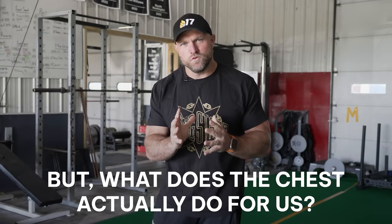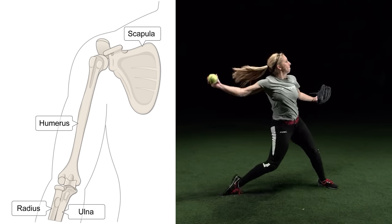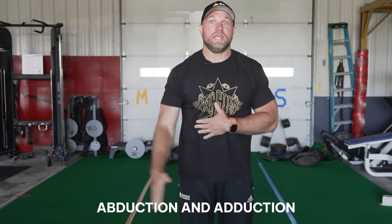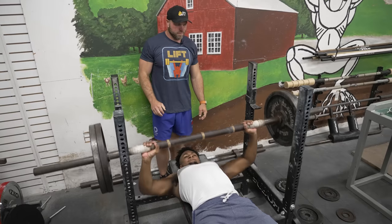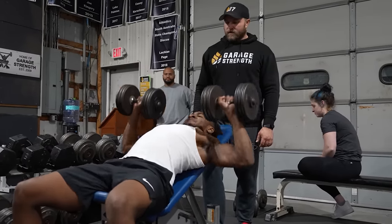What does the chest actually do for us? We can see flexion of the humerus — raising the humerus, almost like you're pitching a softball — that's flexion controlled mostly by the pec. We can also see extension, almost more like throwing a baseball, from the top coming down. There's also abduction — raising the humerus outward — and adduction, bringing the humerus to your body. When doing pressing movements like dips, benches, or dumbbell incline press, we have to see how the humerus is moving in relation to our torso to really understand what's happening from an anatomy perspective.